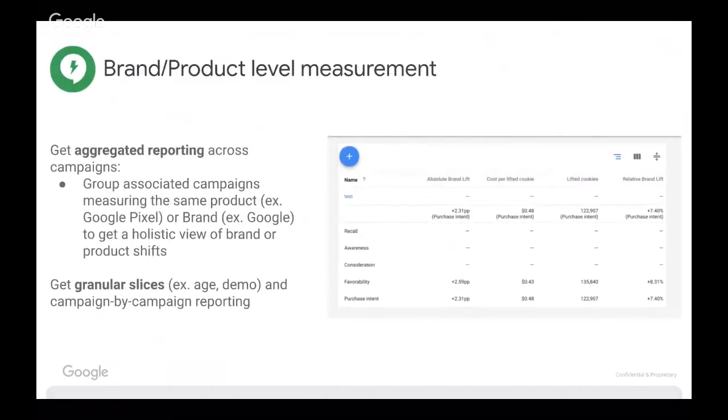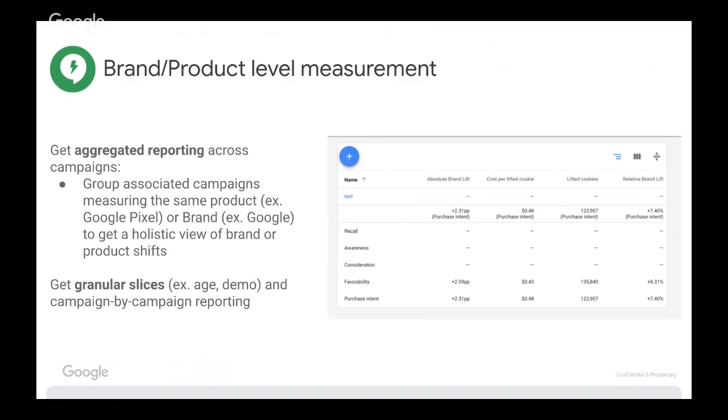So moving on as well, this is a snapshot of the interface. You might have many campaigns that you can put into one brand lift survey. So you might have an average of 3, 4, 5 campaigns. You can now put that all into one survey and you can get aggregated reporting. So it will tell you what the overall is, but it will also tell you which campaign or line item in DV360 is doing the best for you.